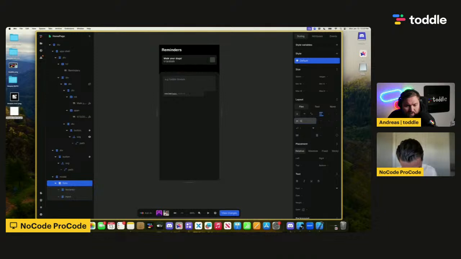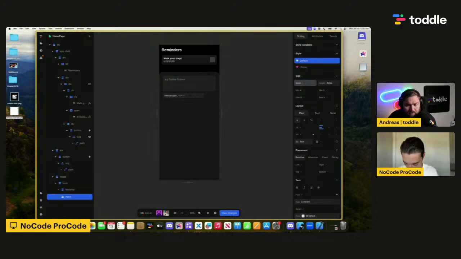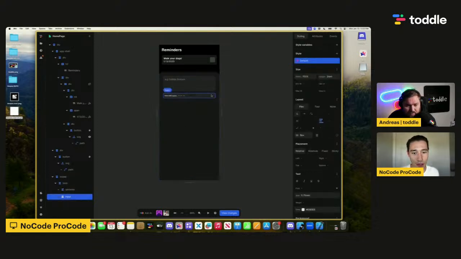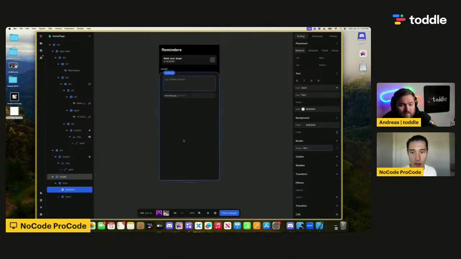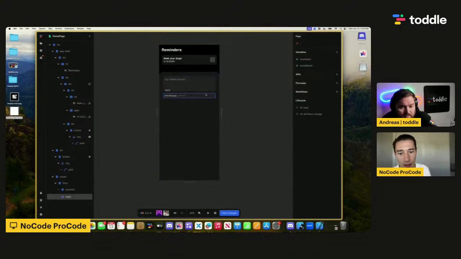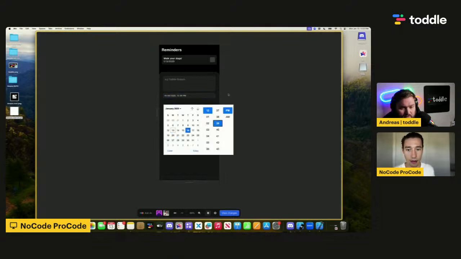So let's do 0.75 rem inside of here, so we can set the date. Then we want to do width 100% here. Then we can do height 2.75 rem. Oh no, 2.2 rem is good. And then we remove the focus here. So then we make this 8 pixels by 8 pixels here. Looks beautiful. We got that in here. We can click, we can select our date and time.